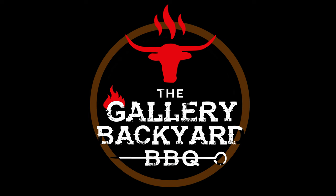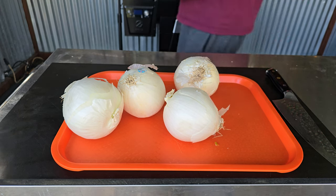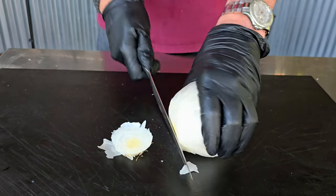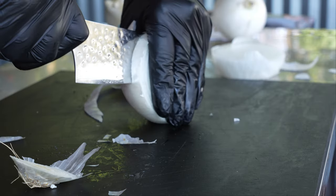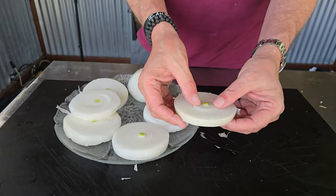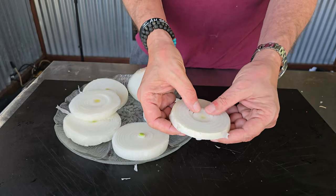Choosing your onion is very important. You want the biggest onions you can get — usually yellow or white onion. I'd completely stay away from red onion as it's too overpowering. Remember, these are replacing the bread, so it's two slices per burger. Make your onion slices at least a solid quarter inch, up to a half inch. I'm making two Flying Dutchmans but I'll cut up six or seven onions to have some on standby.